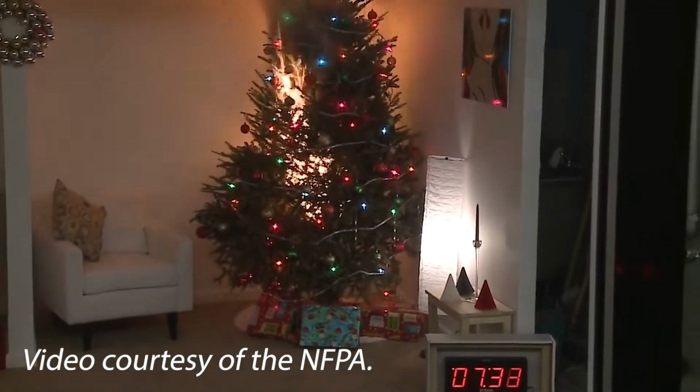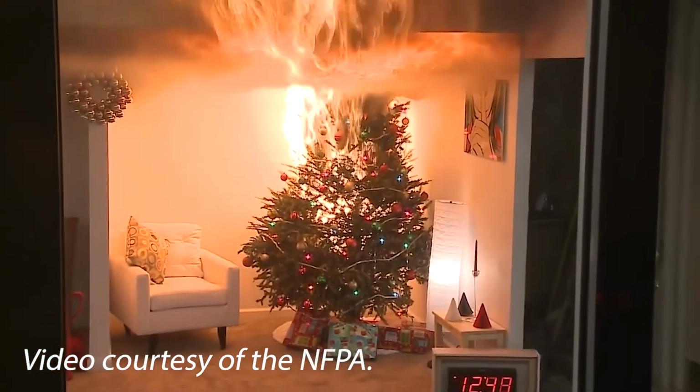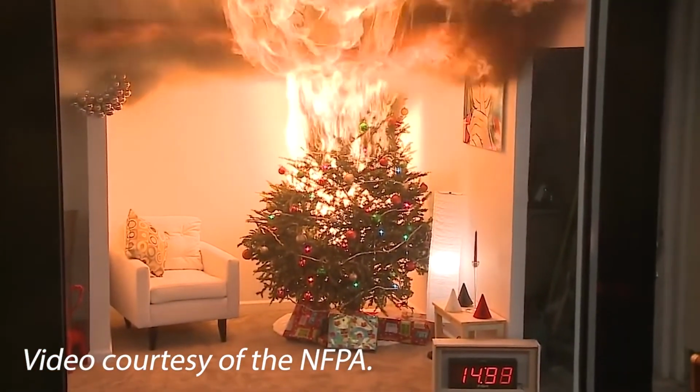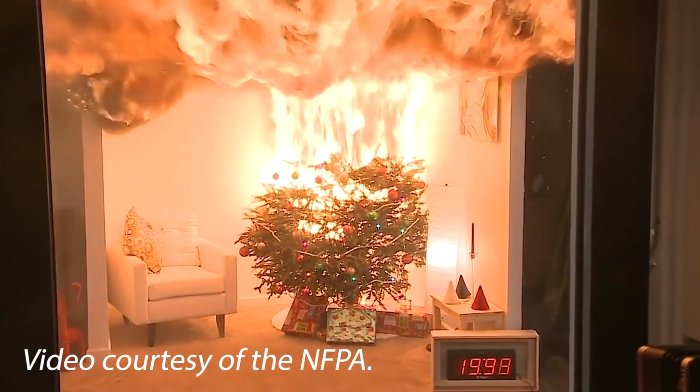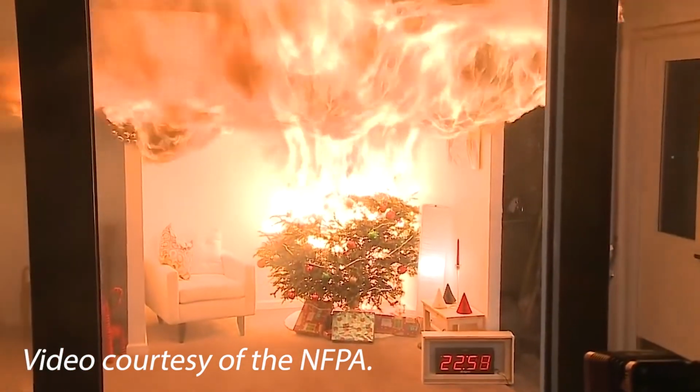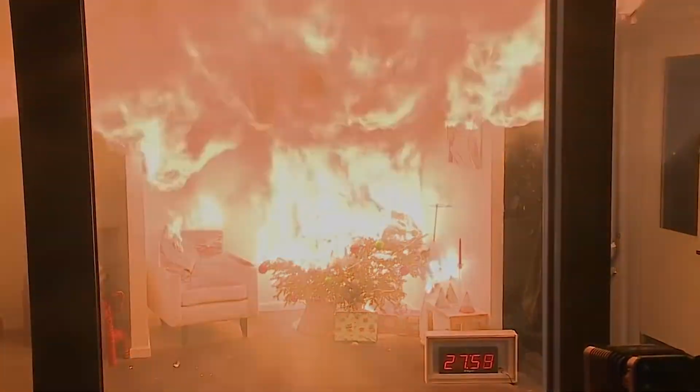And you have to also remember that most of these trees that we have, like real trees, those oils are really flammable too. So if you have a real tree, keep it watered. If you have a fake tree, make sure you turn it off at the end of the day. Don't let that thing run too terribly long. Think about timers on your lights, and the same goes for your lights outside. Timers are invaluable to make sure that all of these things aren't running too long. But watering your real tree, if you decide to have one, is a huge thing.